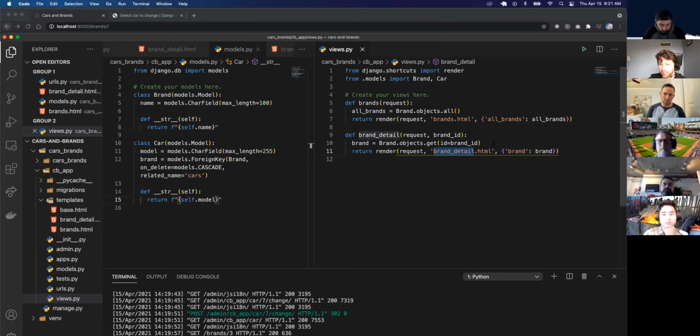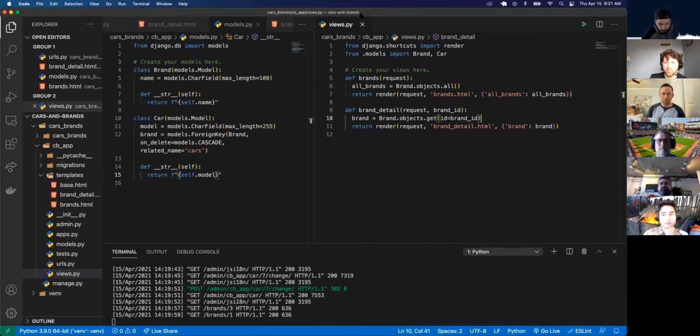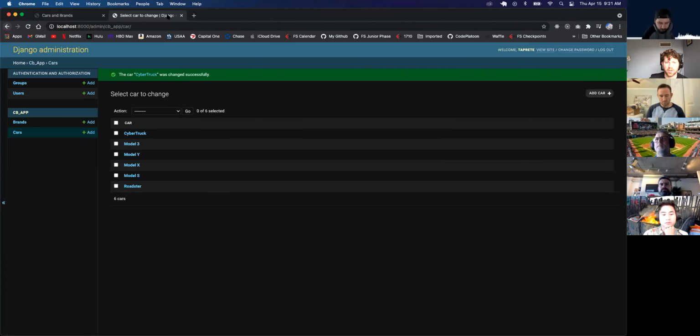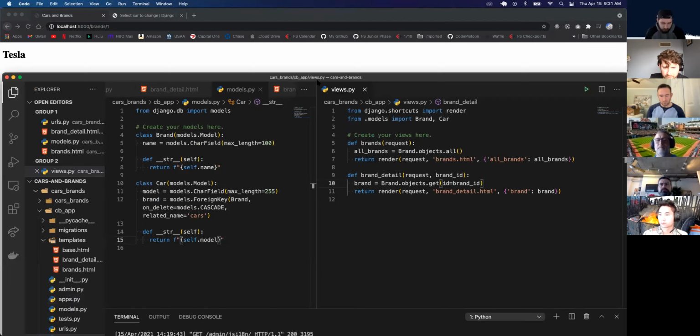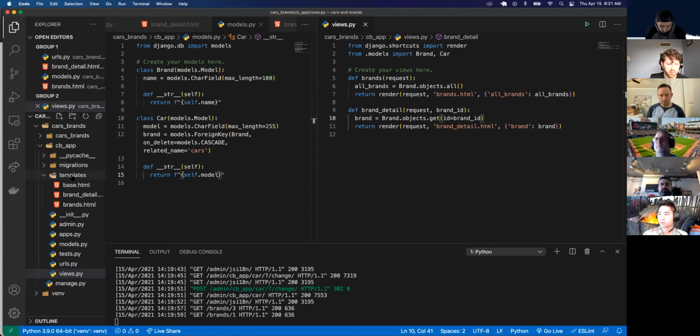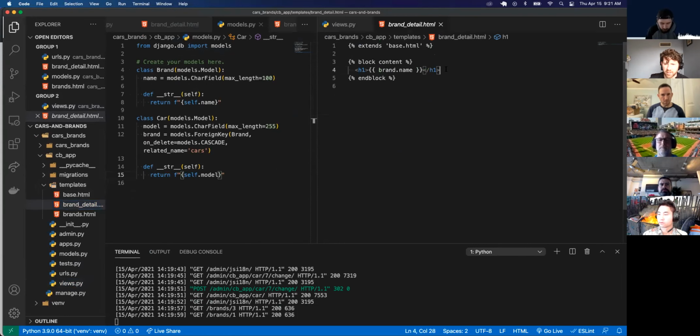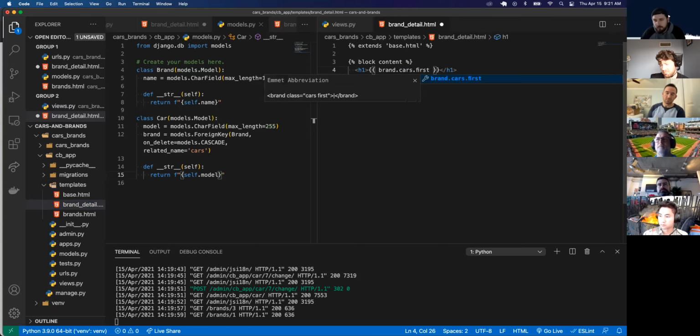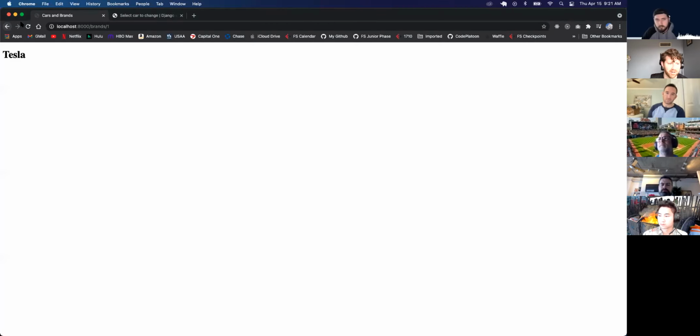Could you just loop through the brand object and go to all the, I forget the related key. So, and that would be in the HTML template? Oh no, probably not in the template. So if I did brand.cars.first.model, I'm just messing around right now.